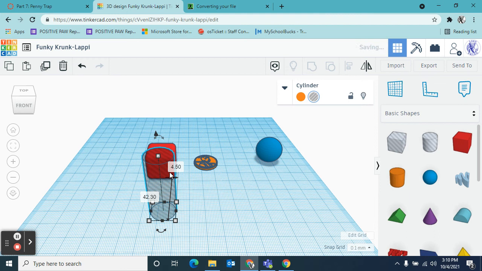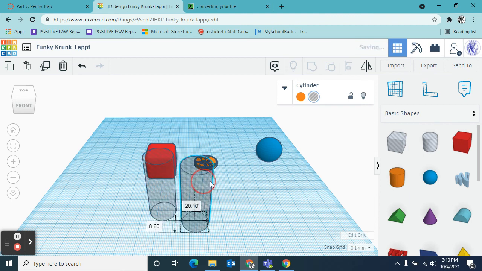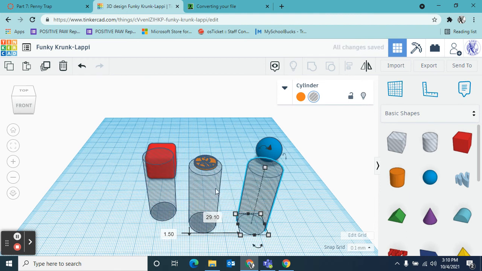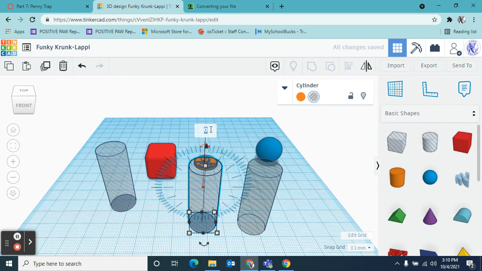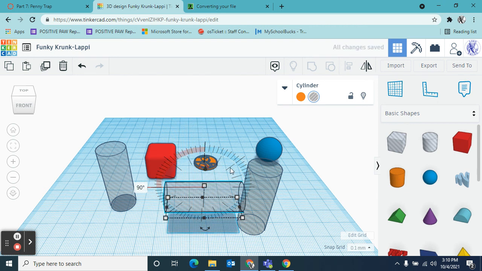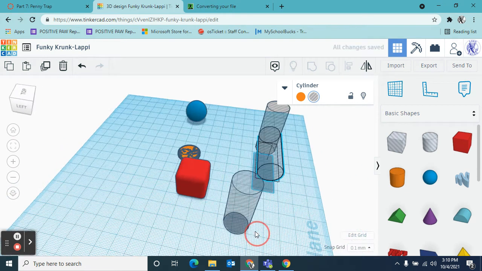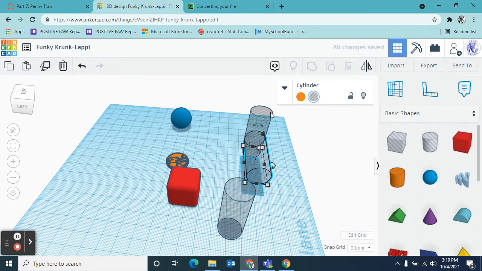Then what we're going to do is hold down Alt and make another one and make another one. I'm going to rotate. This is going to be the up and down holes. This one's going to be the side to side holes. Give it a 90-degree rotation. We've learned about the rotation tool, 90-degree rotation. And then this one, we're going to rotate the other way. That's another 90-degree rotation. There we go.